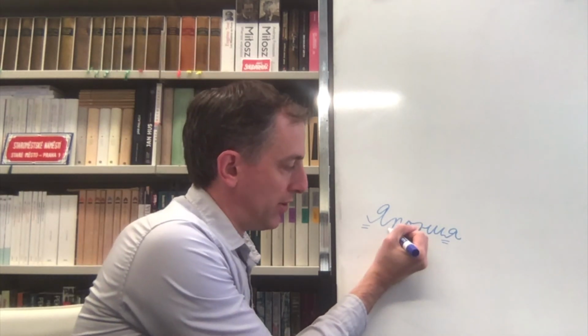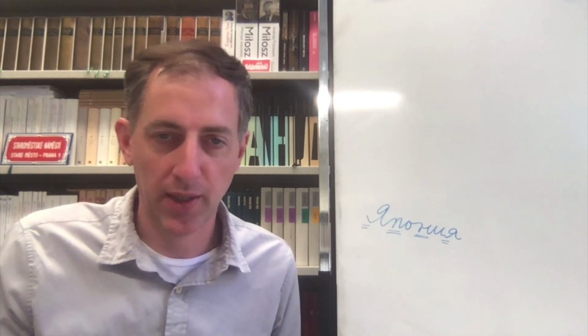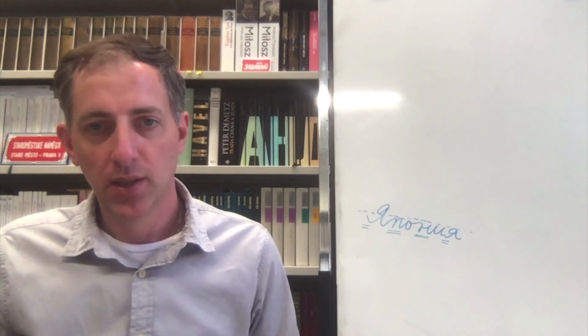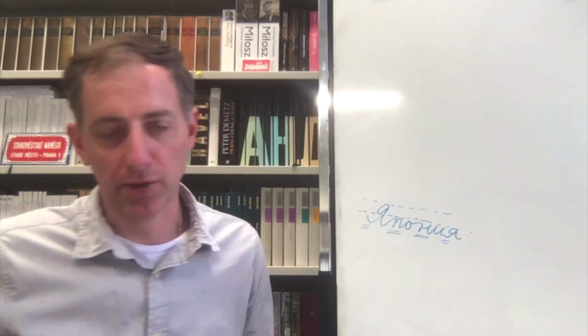Might want to also check your pa. It looks like an English N, and the Russian N looks like a kind of bizarre little uppercase English H. Again, here's another good word, quite typical, where you've got the capital letter, but then all of the remaining lowercase letters are confined to that lower half of the bar. So you always really want to pay attention to where those guidelines are and make sure you're not violating them on a regular basis. It can also be very off-putting visually.